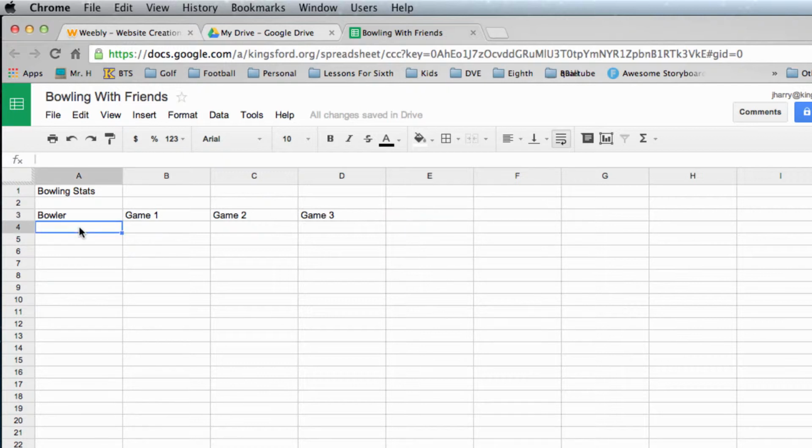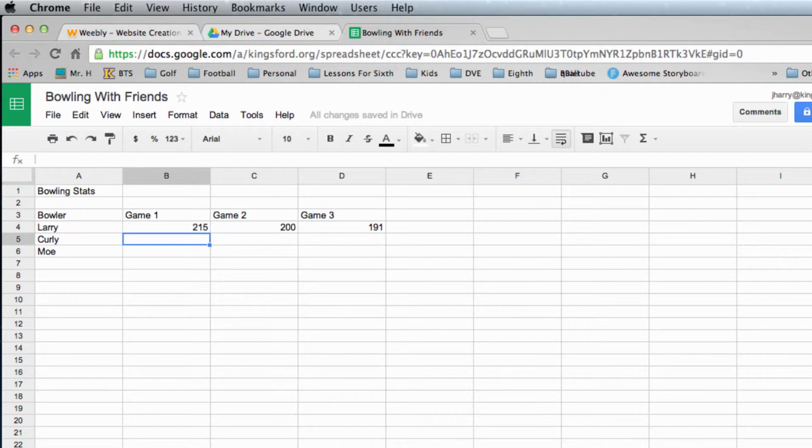For now, let's go down and put the names of our bowlers. So let's put anybody you want. I'm going to put Larry, Curly, Mo, a lot like the gradebook spreadsheet, but you can put whoever you want, but should have 3 bowlers. And then I want you to randomly put scores for each of the bowlers. So we'll assume Larry is a high bowler, so you're going to have a 215 in game 1, and a 200 in game 2, and a 191 in game 3. And you can put whatever numbers you want.